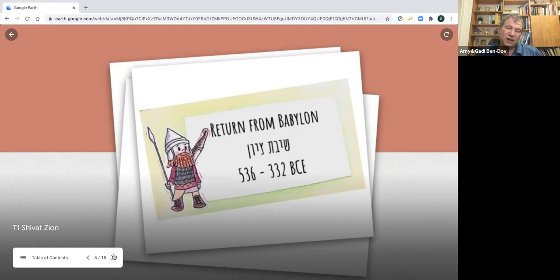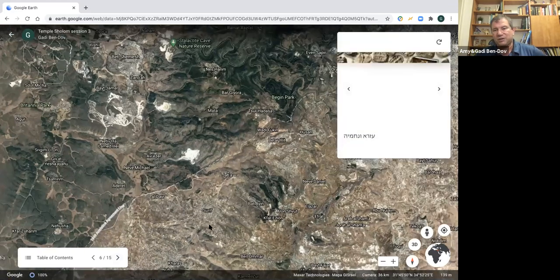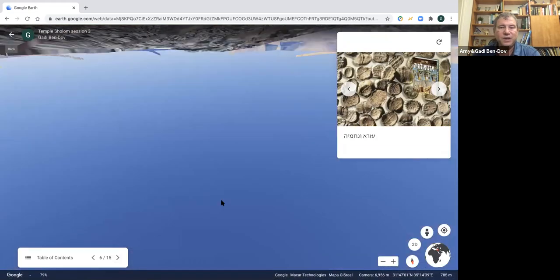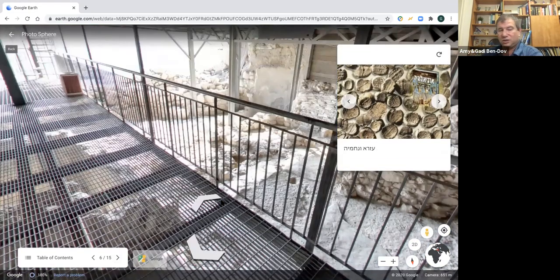And what do we have in archaeology from Ezra and Nehemiah? The answer is not much, mainly because we know from the books, these are two books in the Tanakh, the Hebrew Bible. Most of you probably never read them, and that's okay. But Ezra and Nehemiah are two leaders that bring our people, mainly the noble people from Babylon, and they come back and they rebuild the walls of Jerusalem and rebuild the temple.